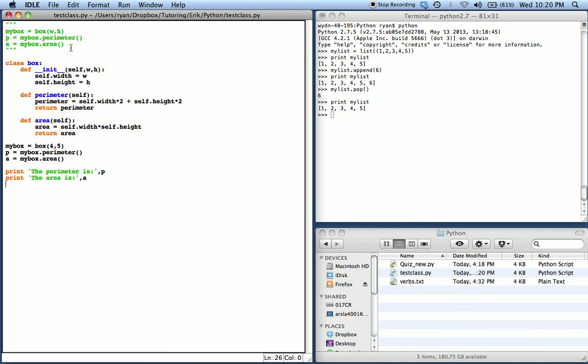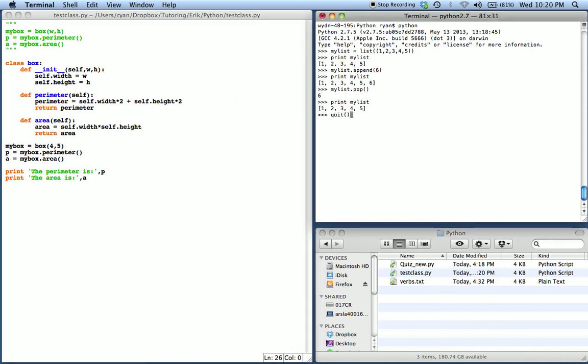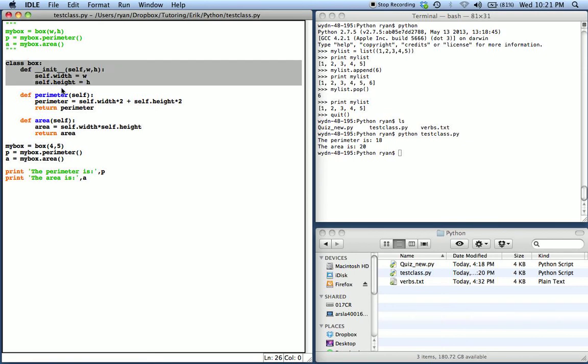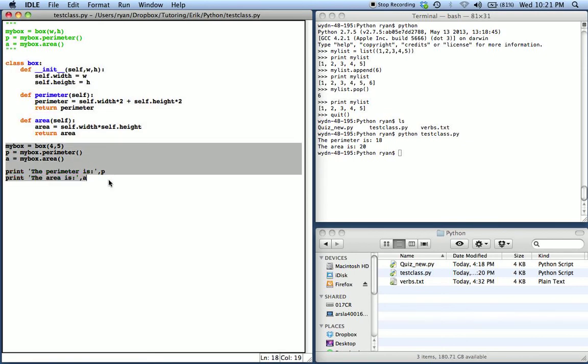You see that I've saved it as testclass.py. I'm going to go ahead and get out of the Python shell here, so I'm just in the normal shell mode, and you can see that I'm in the right directory. There's testclass.py. And I can go ahead and call it right from here. And you can see that it did exactly what I wanted. First thing that it did was define the box object. The second thing that it did is it executed my script code, which created the box object, got the perimeter and the area, and printed it out to the user.